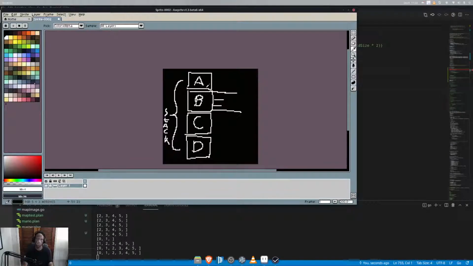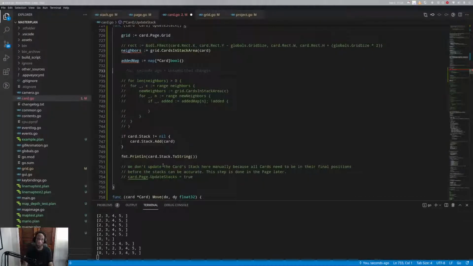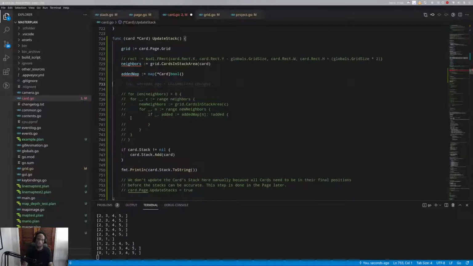We still need to do this process. We still need to add all of the neighbors to a stack. The stack is stored on the card, but the stack is not the card stack, if that makes any sense. It's shared. If we were to move this to a global object or something else, it would be the same code. We would still have to do the same thing.